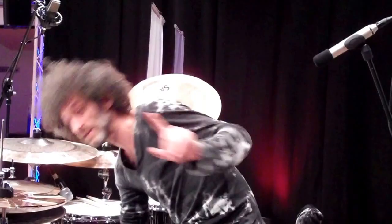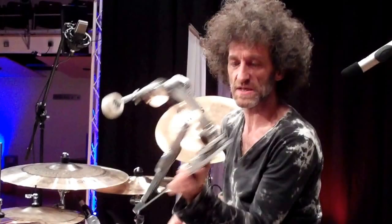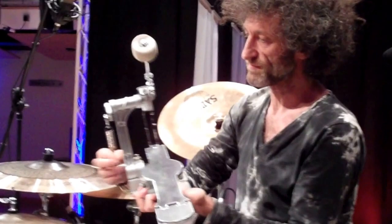Last but not least, the bass drum pedal. Without this, everything would sound really, really different. So this is the interface that connects me with my drums, which is the Perfect Balance pedal, which I designed for Sonor. And it's really, the title describes it.